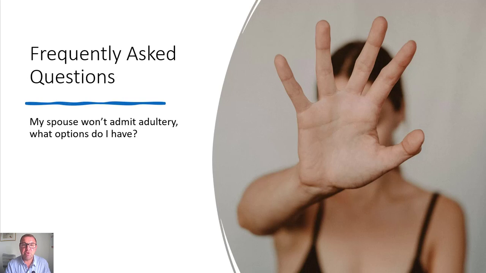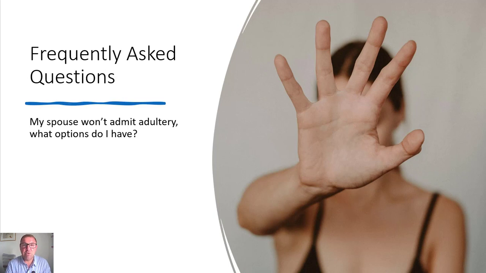Big question that we get is, my spouse won't admit to adultery, what do I do? Or people file for divorce using adultery and then the spouse changes their mind. We always recommend that you have a really strong, hard think about using adultery before you use it, because adultery is a highly emotive situation, and time and again people have used adultery for the divorce only to find that the spouse changes their mind when they receive the divorce papers. And there can be loads of reasons why that happens, but in my experience, there's a very high probability that someone will change their mind and not agree to the adultery, or at least just delay it. It just sits there before they make a decision and respond to the court.